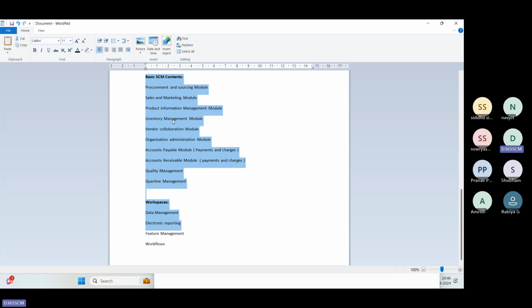If we combine, the training will be more than 4 months, because the basic SCM training itself will take more than 2 months, about 2 to 2.5 months. Once you learn this, definitely you will get an opportunity. But if you want to enhance your skills, because we are working in the IT industry, we have to learn new things also. Then you can focus on the rest, like manufacturing and advanced warehousing, as we discussed.